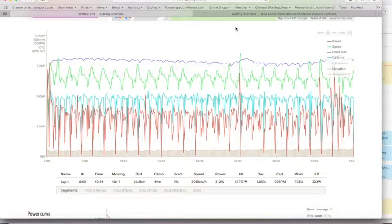Now, if you're someone who's producing more power, a faster rider, you can ride at 400 watts, whatever it is, say 43 kilometers an hour. The aero drag resistance is going up exponentially at that point, where the power cost, and you could express that in aero gain cost, it's sort of two sides of the same coin, gets exponentially more. So to get that 2 kilometers an hour, to go from 35 to 37 kilometers an hour doesn't take that much. To go from 43 to say 45, still only 2 kilometers an hour, but it's a huge requirement more in power, because you have to push so much more air.